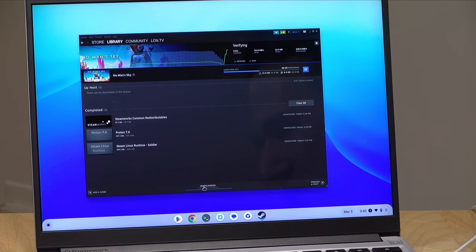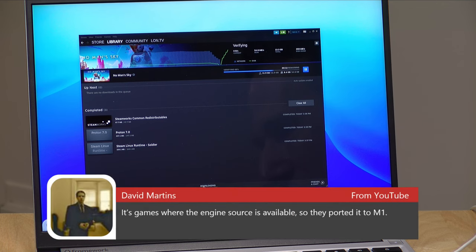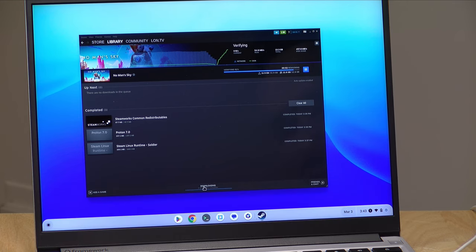Ah, I see. It's games where the engine source is available, so they ported it to M1. That's awesome. Yeah, that's going to be my weekend project, I think. All right, so we are installing and finalizing.